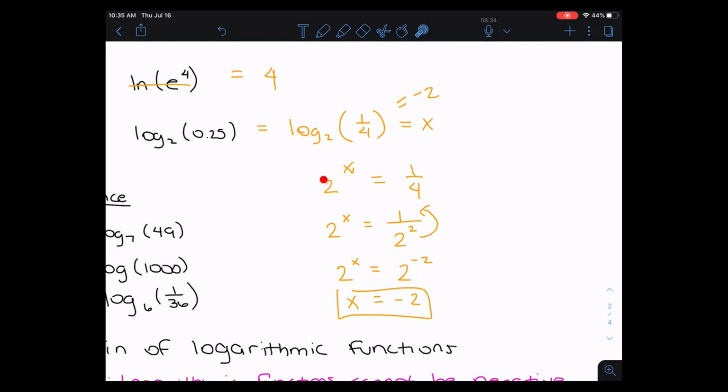Whatever this base is, you want to turn this side to have the same base. So you just go through the algebra properties. You know that 2 to the second power is 4, so we can rewrite 4 as 2 to the second power. Since this is in the denominator, we want to switch it to the top. But when we do that, the 2 becomes negative, because remember that if we switch a term with an exponent to a different side, the sign changes. That's from Algebra 2. And so that must mean that x has to be equal to -2.